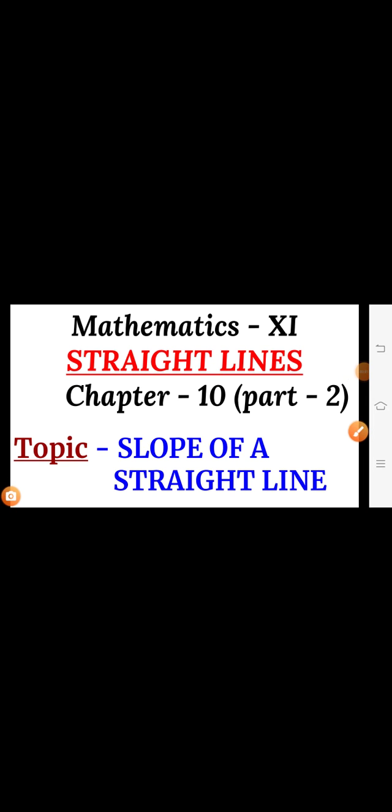Welcome to all. In this presentation, we are going to solve some questions on the basis of the concept which we have learnt in the previous presentation. In the previous presentation, we went through the formulas for how to get the slope of a line if the points are given, or if the angle made with the positive x-axis direction is given.